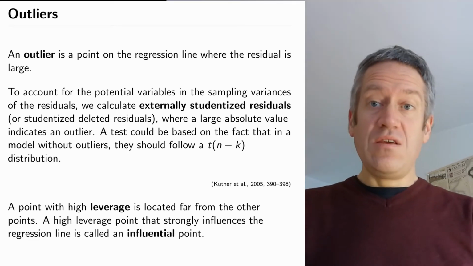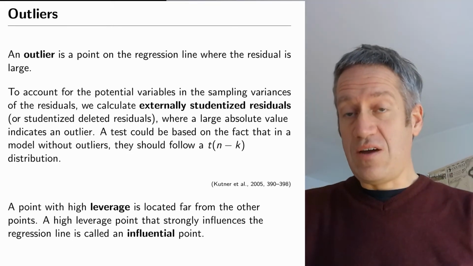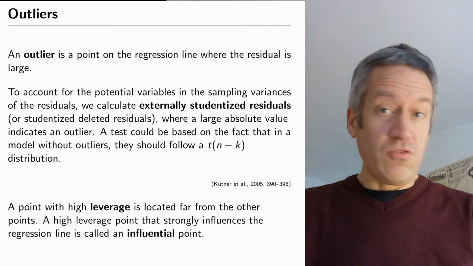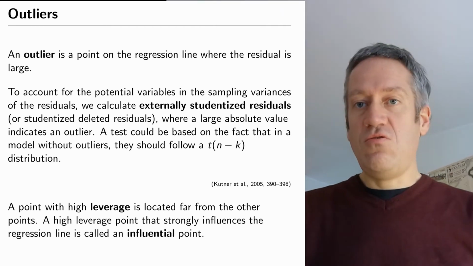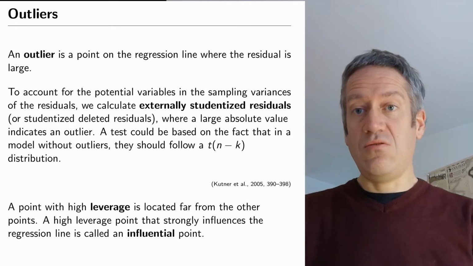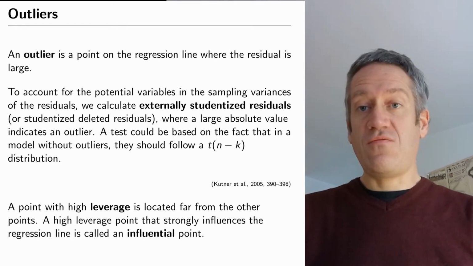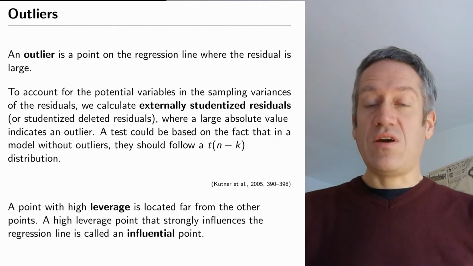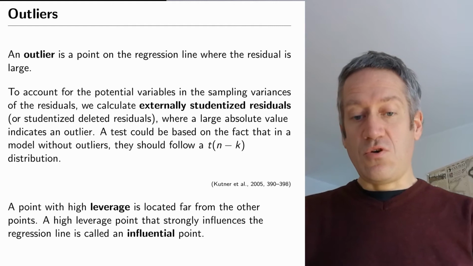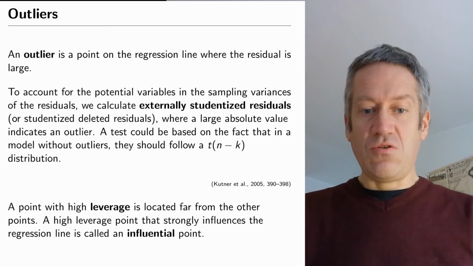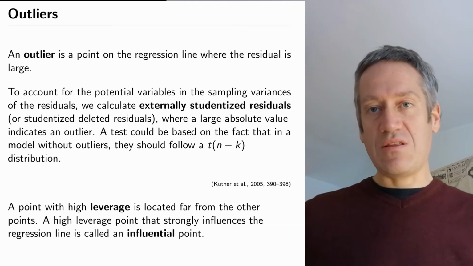And so similarly, we have this issue that whether a point is far or away from the line or not depends really on how far all the other points were away from that line, what is considered far. And so we need to put all these residuals on a common scale. And so to look at whether a residual is far from the regression line, we look at standardized residuals, and more specifically we talk about externally studentized residuals, and I will get to what that means exactly.